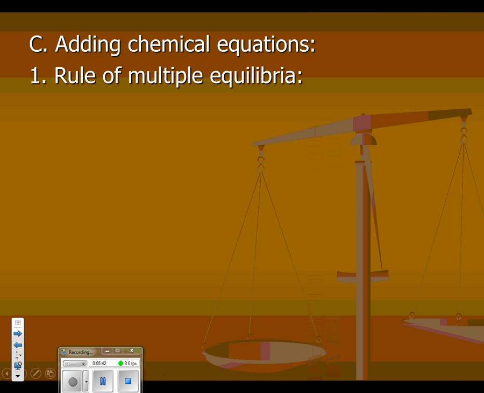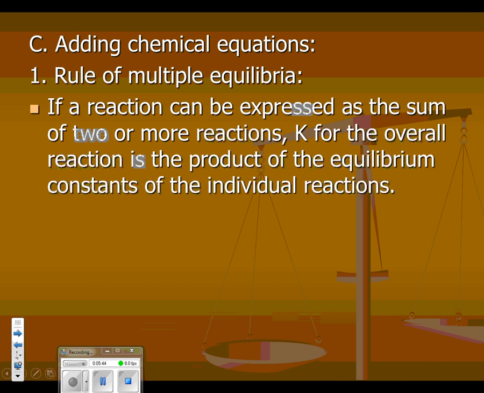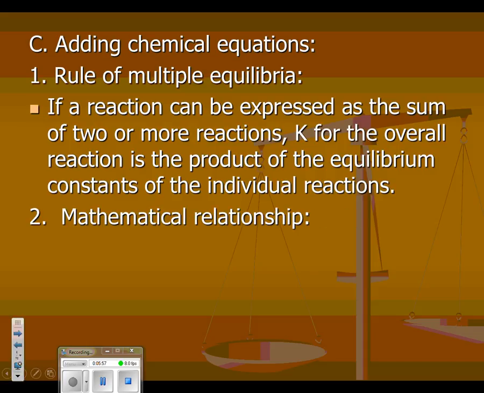Adding chemical equations. Rule of multiple equilibria. So if I have a lot of equilibria, they've done this before on things. So I've got Ka, I've got Ka1, Ka2, Ka3. And you'll notice when we start working with Ks, they'll have subscripts. The subscripts are just generally to tell you what's going on. Ksp would be K of solubility, so you're taking and dissolving a solid. Ka is K of an acid. Kb is K of a base. Kp is K pressure. Kc is K of concentration. Just a normal Keq is just a general.